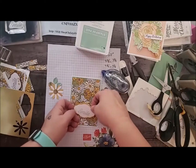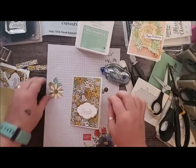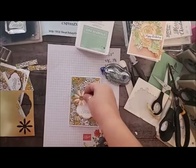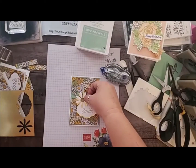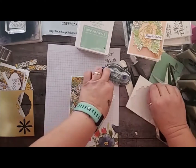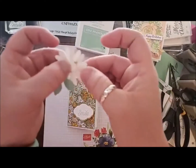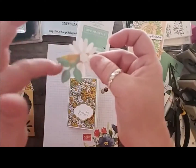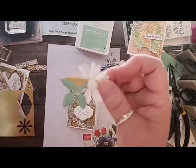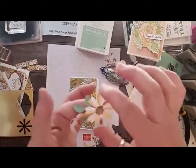So we do have it a little bit to the side. Just like that. And let's add some more, it's almost fluffy enough you can add a dimensional. So let's go ahead and just add a dimensional, so it's next to where our ribbon is, and the layered on ribbon and the layered on leaf. But make sure you can't see it on this side, which you can't.